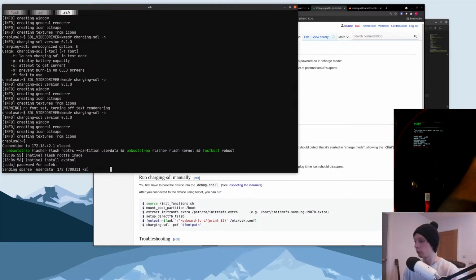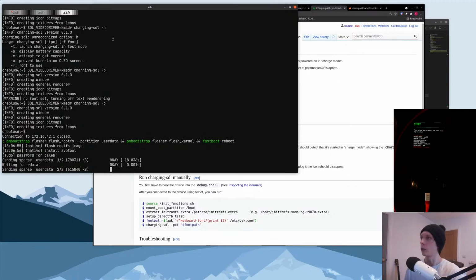Speaking of, I don't think it's charging at all right now because it is plugged into my keyboard's built-in USB hub, which definitely doesn't provide a whole bunch of current. Cool.